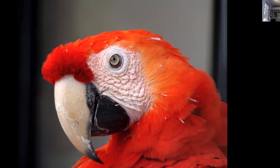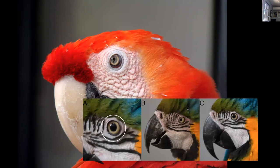Anytime there's a new bird on the screen, just start sketching it, just start a new drawing, and block this one in. On this one, let's take a closer look at the eye itself. Notice that there are rings of tissue going all around the eye, starting smaller and getting bigger, and it's bare around the eye. The eye itself is also a major source of signaling when they are more excited. The size of their pupil will change from a little one to a big one. In addition to that, when they get excited, macaws blush.